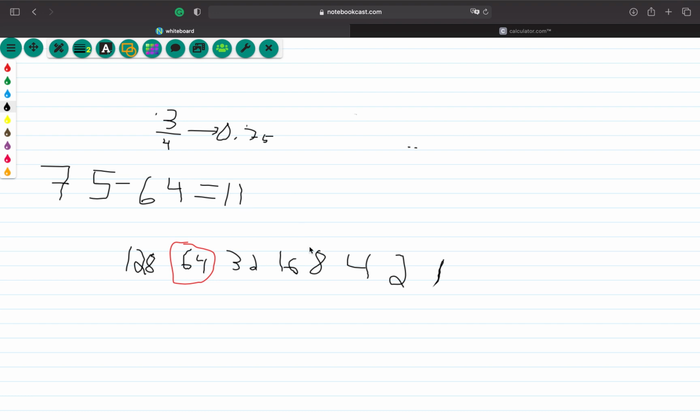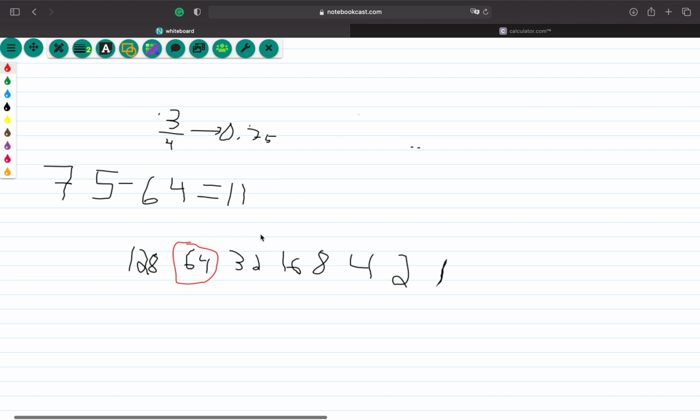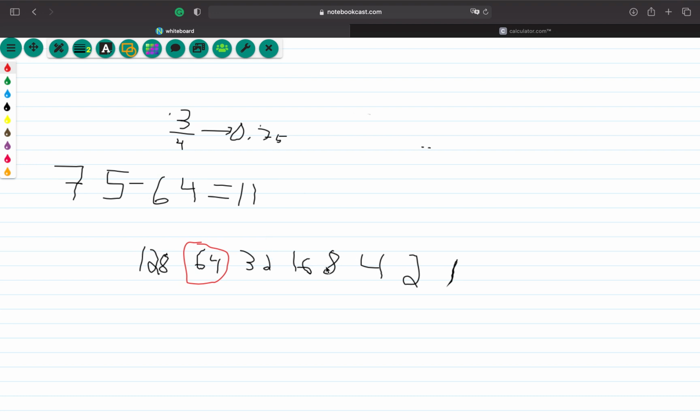Great. Now let's look at this number chart once again and see what's below 11. Did you find it? Yep, 8. Now we're going to do 11 minus 8. Let's see, count on for me. So 8, 9, 10, 11. So that's 3. And now we're at 3. We're going to look at the number chart once again, and we found 2.